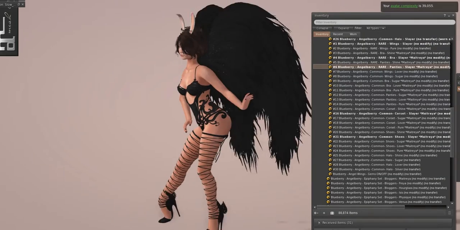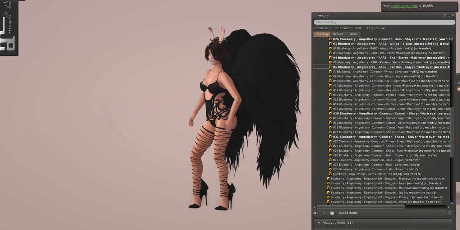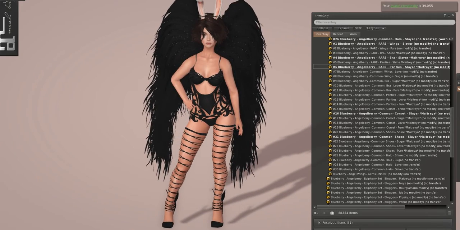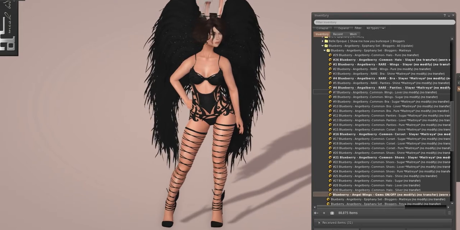Love it. Okay, so next up is from Blueberry. And oh my gosh, this is so pretty. And did you see the wings just twitch? That was so awesome, wasn't it? Oh, here you can turn on and off the gems if you want. This is the Slayer color.